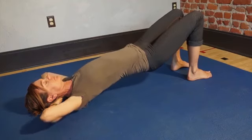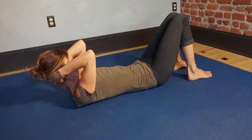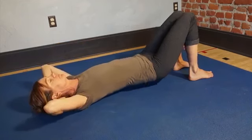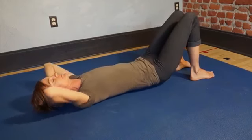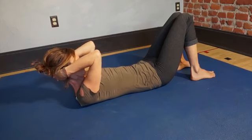As you lower the pelvis, draw the head back up and the elbows toward the nose. Continue to do this weight transfer until it feels like a comfortable flow. See if you can merge the breath and the movement, inhaling as the pelvis lifts and exhaling as the pelvis lowers.